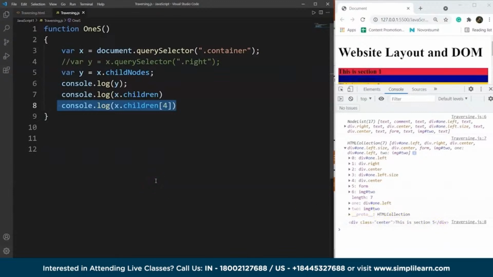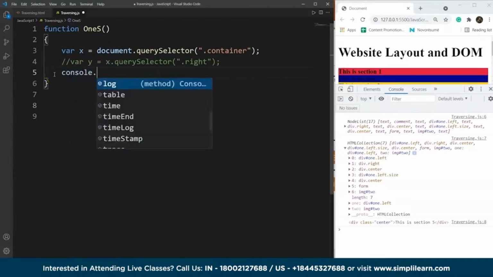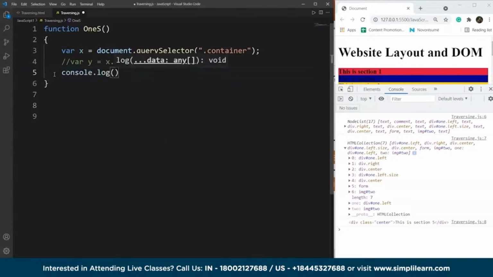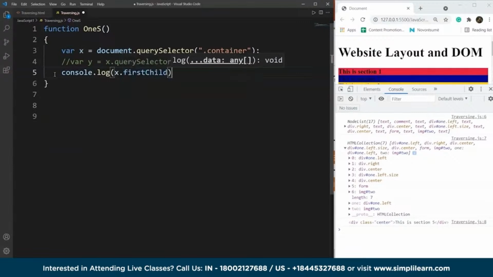Fine. Similarly, just like we have the children and childNodes properties, we have a few more properties here. We have the firstChild, firstElementChild, lastChild and lastElementChild properties, which return the first and last child and elements. So let's use them as well. We are going to remove this and write console.log(x.firstChild).